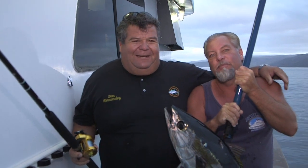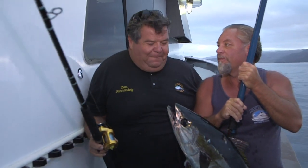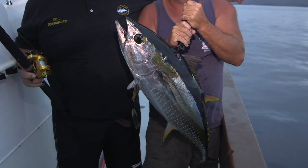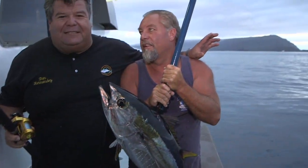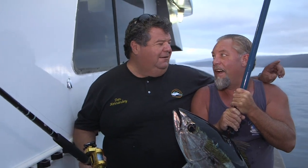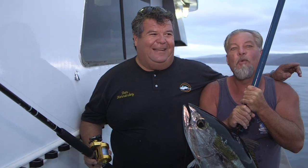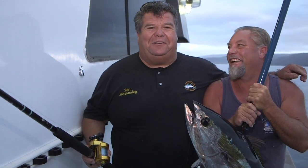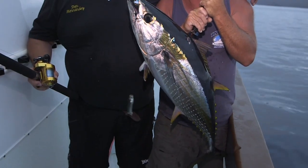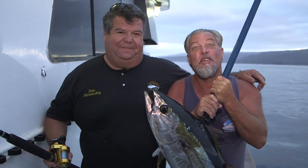I know. But Chris and I have been doing this for a long time. And this is what we're doing. You can see San Clemente Island right over my shoulder. Normally you don't catch tuna this close to an island like that here in Southern California. And normally when I'm fishing with Chris and we leave H&M Landing, we're headed south. Yeah, we pass Rosarito, we pass Ensenada. Not today. West is best. Today we're headed toward Los Angeles. Yep. And here's the reward. Very nice fish. We're hoping to catch a bunch more of these, so stay tuned.